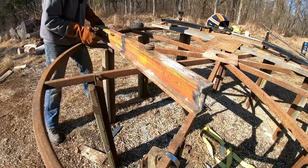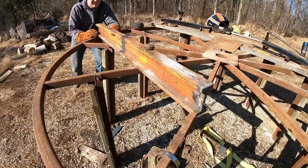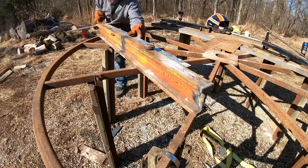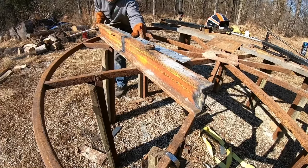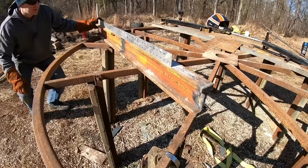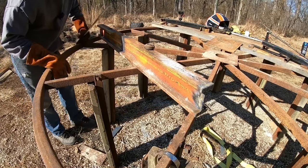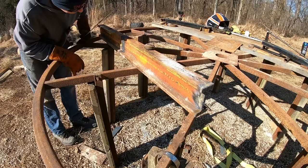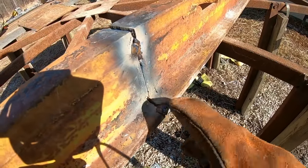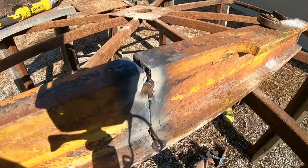Oh, perfect. Yeah, right. It'll work though. It'll work. Yeah, looks pretty good. Might throw some tacks on that. I'm just gonna tack it in a couple places. And let me see if I can clean it out a little bit. So I got it tacked there and there, and one on the back side. So this is what we're starting with.